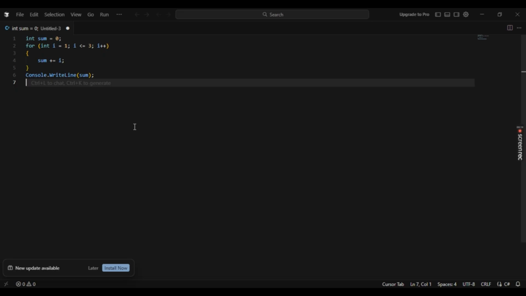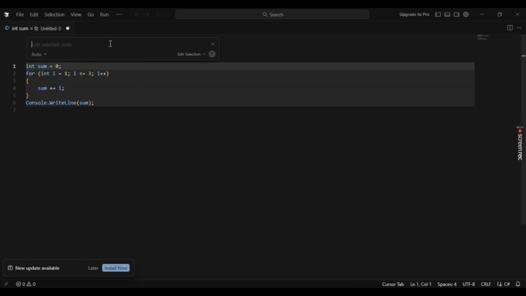Now, first things first, simply open up your Cursor AI application, and once you open it up, you should be provided with this interface right here. So we have also created a video on how to install Cursor AI, so make sure to watch it. So once you have installed Cursor AI and you are under this interface, just simply select Ctrl plus K.